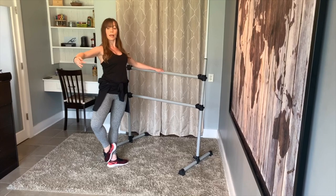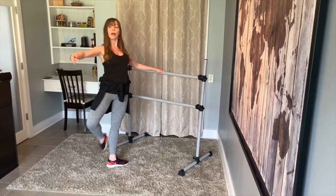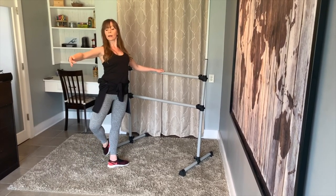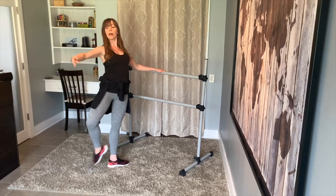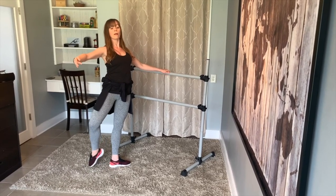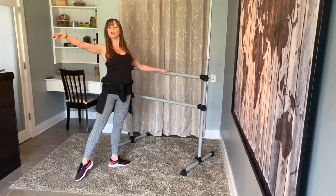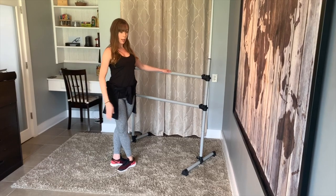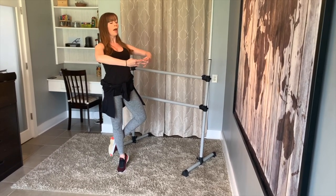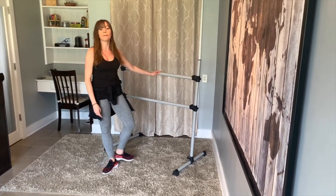And in, stay, stay, and in, stay, stay. Then 1 and 2 and 3, stay, stay. Wrap and back, and 1 and 2 and 3, stay, stay. Then 1, 2, 3, 4, 5, 6, 7, 8, let's change to the inside leg, coup de pied up, and find your balance and hold, and 5th, straight legs down. Okay, good.